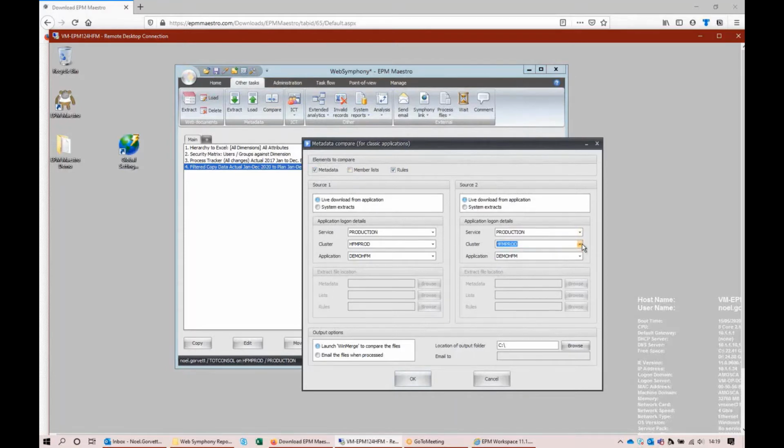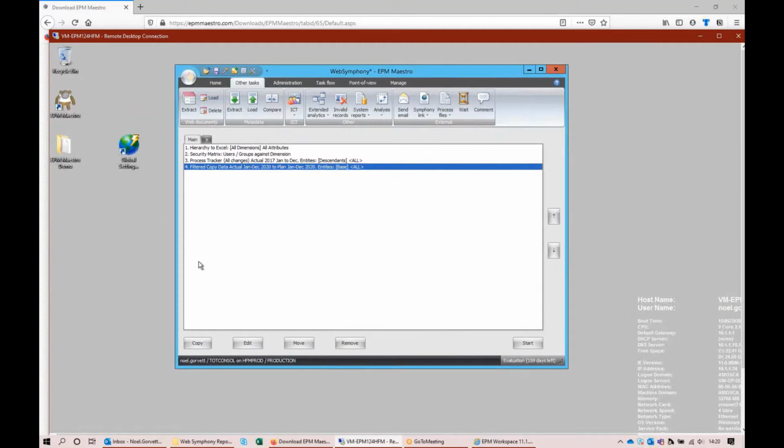I only have one configured in our environment, so I can't change it, but you could effectively connect to different applications. So I'm comparing Tot Console with Demo HFM. They are completely different apps, so I'm not going to do the compare, but if you have two, it will give you that side by side, line by line, syntax check. Is the spelling correct? Are the commas in the right places? Are the lines the same? So when you load your metadata, you do it with confidence that it's right. That's not to say the context within that is, and the business rules we can apply later on. Okay, so that's a comparison.